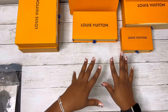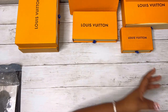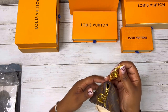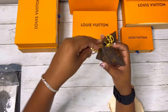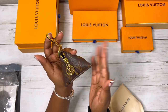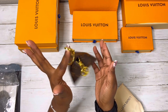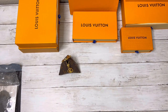Okay, and last but not least, you guys know that I was carrying like my coins and like the actual A6 envelope. Well, I was able to find me a coin purse. Isn't it cute? It's so cute. So I'm gonna actually attach this to my purse. I have a LV purse monogram, fits the whole aesthetic. And this is what I'm gonna hold my coins in. Yay, I'm so excited. This makes me so happy. All of this makes me so happy.